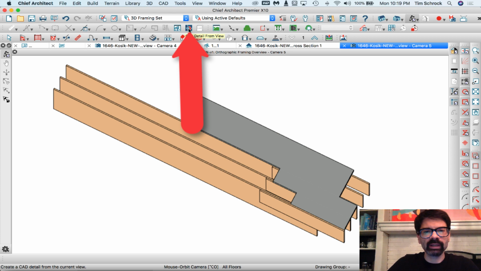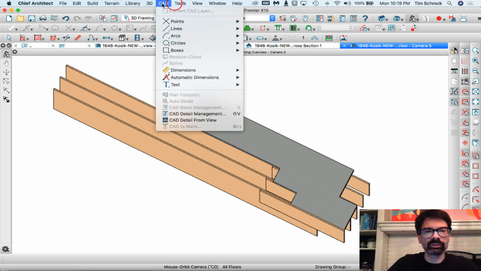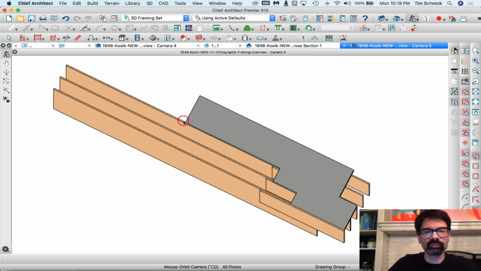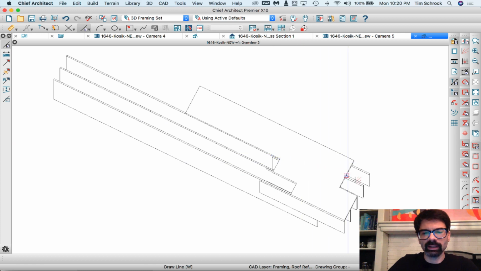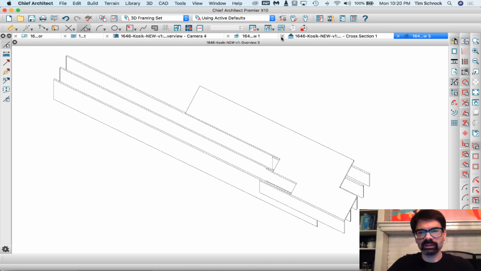Okay, from here, CAD Detail from View. This is the icon on my toolbar. You can also go to the CAD menu, CAD Detail from View. From here, I have my blank slate. I'm going to close these sections and cameras.